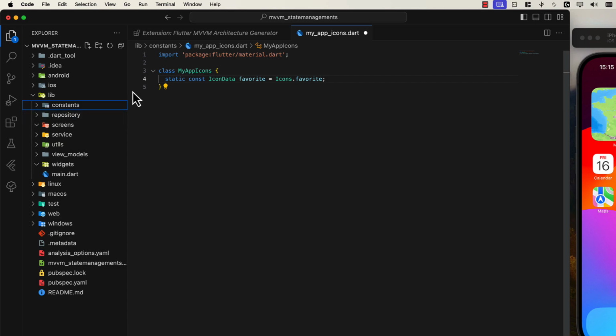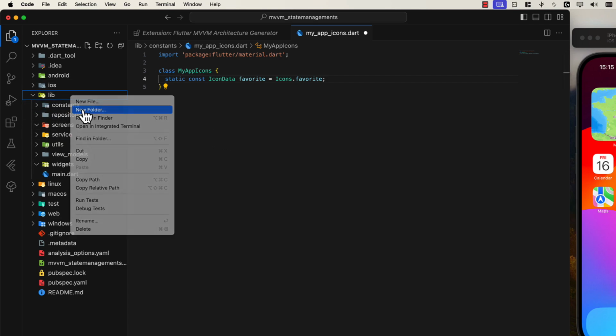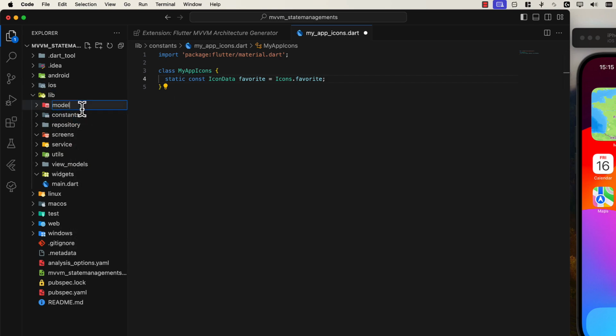Of course, now we need to create the model folder, because later on we need to have a movies model and a genre model and so on. This will become clearer for you in the REST API section. Again, do not worry about it. So let's say here models. Now we have it, and that's it.